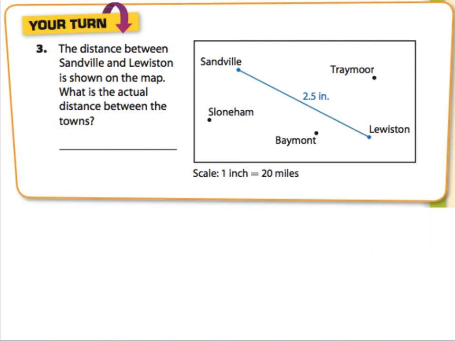All right, so now it's your turn. You are going to take this lovely map here with these crazy names, and you are going to use the scale and the distance, and you are going to figure out the actual distance between the 2 towns. When you come back, we'll check your answer.